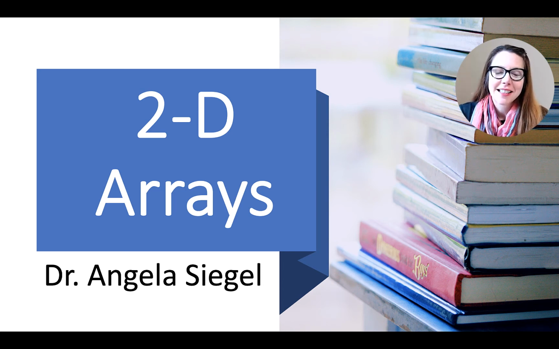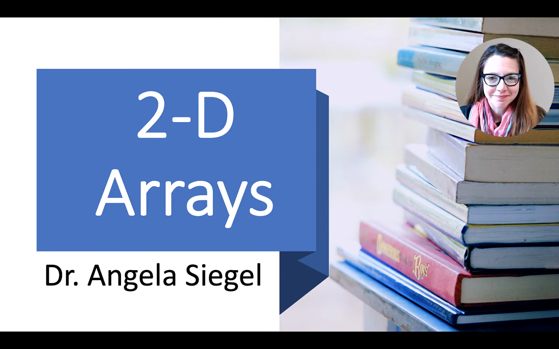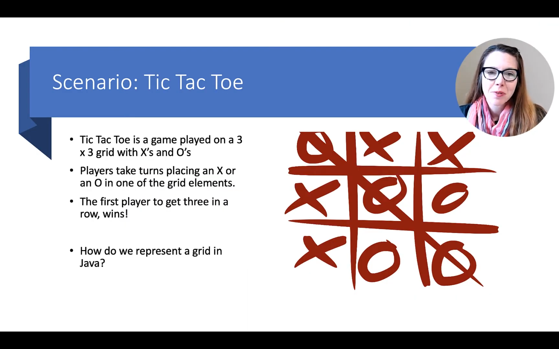Welcome back. Today we're going to cover two-dimensional arrays. The reason that two-dimensional arrays are so important is because many of the things that we wish to represent when we're programming are two-dimensional or multidimensional, in fact. For instance, any table of data that we'd wish to hold or games that are played on grids.